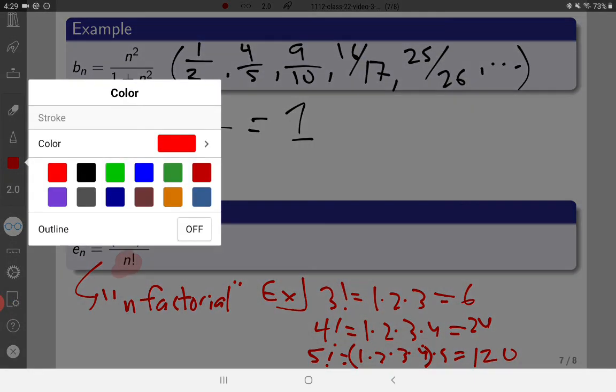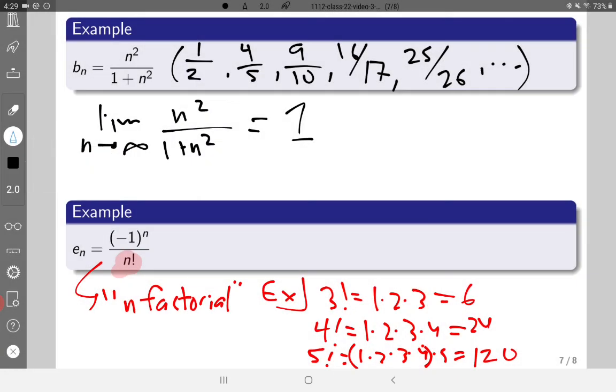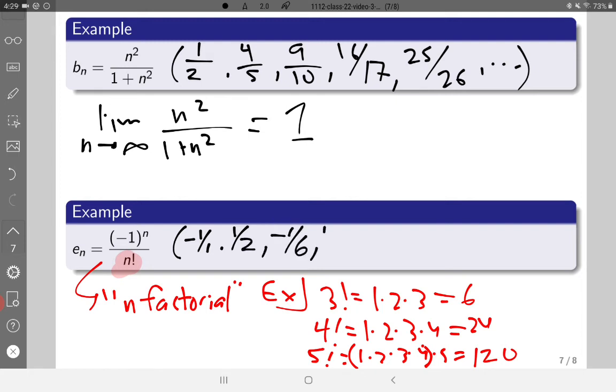Here, that allows me to say what the terms of this sequence are doing. The numerator, the top, the -1 to the n, that's going to make the sign oscillate. Negative, positive, just like we've been seeing in a few examples. When n is 1, I get a -1 to the 1, so negative. So I get -1 over 1 factorial, or just -1. Then I get +1 over 2 factorial, -1 over 3 factorial, +1 over 4 factorial, -1 over 5 factorial, and so on and so on. And these numbers are going to oscillate around and eventually converge towards 0.